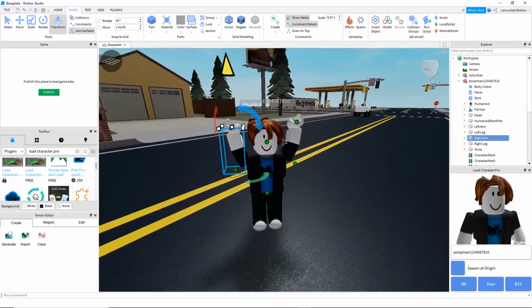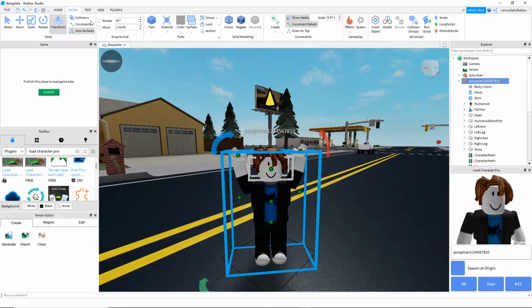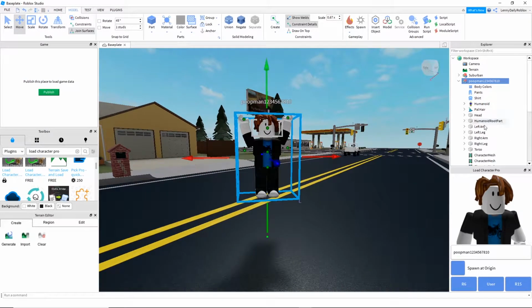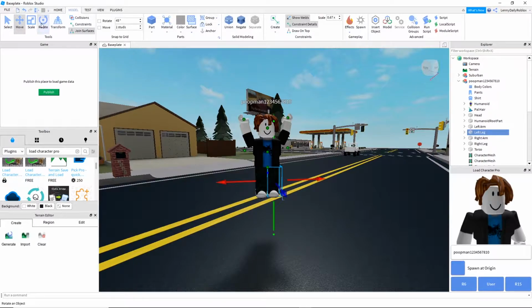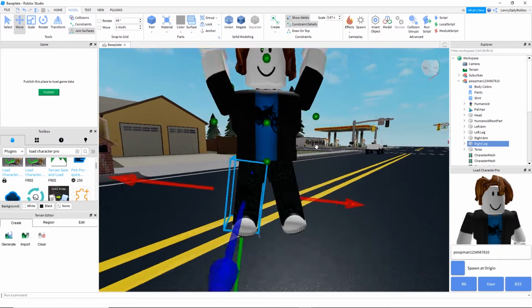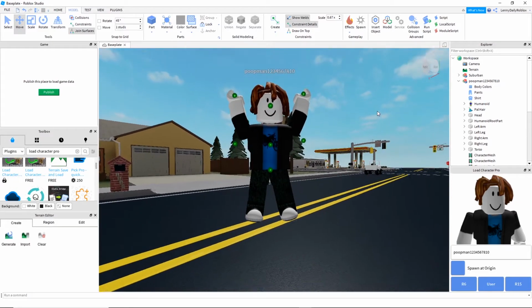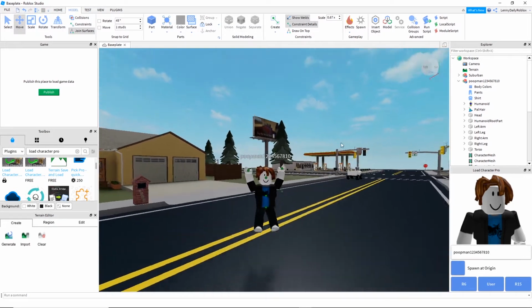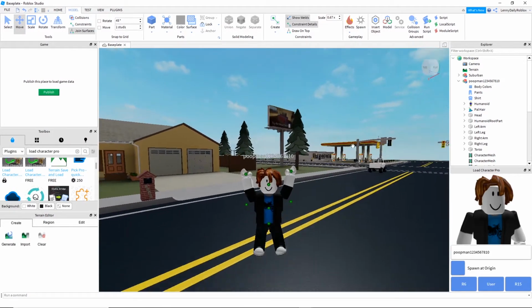All right, so now what we're going to do is put him in the air, because that's the position I'm going for. He's going to be in the air, his legs are going to be spread apart, and he's going to be doing a kill all command because it's an admin game. That's the point of it. That looks pretty good. I'm just trying to make sure that there's no splitting. That's what I like to call splitting. Yeah, I think it looks pretty good.